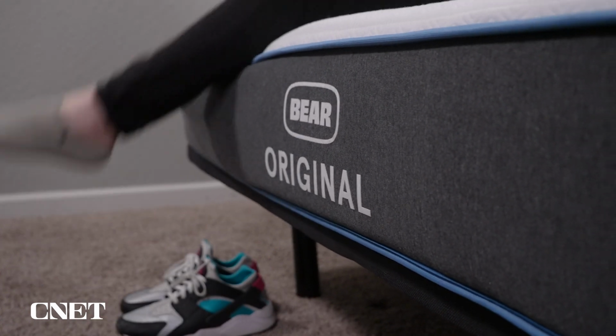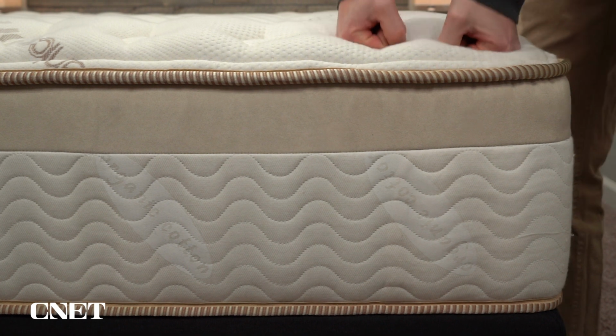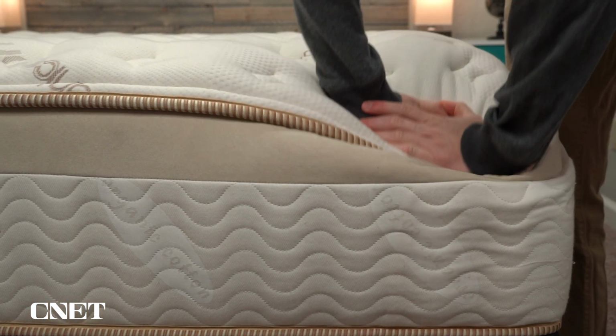We pretty much recommend if you are a heavier person to get a coil mattress because they provide more long-term support and durability. I think the Loom & Leaf mattress might be one of the only exceptions to that because it is a thicker, burlier mattress that's made entirely of foam layers. I would still probably look into getting a hybrid though, and you do have options with both brands.